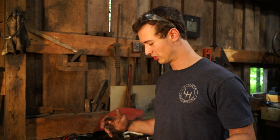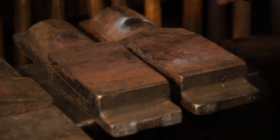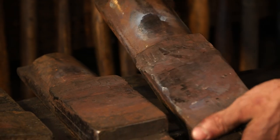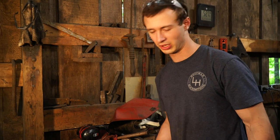One take, I'm going to be repairing some of the dies. These dies get worn out from making so many axes, and after so many months, they need to be repaired. So I've got these combo dies here, and as you can see, they're really, really worn out. I'm going to be fixing one of these on video. I'll take you through how I do it. It's really simple, and then we can compare before and after on the die.